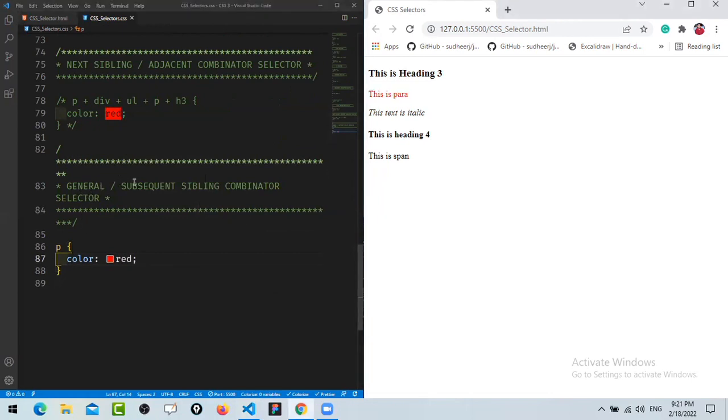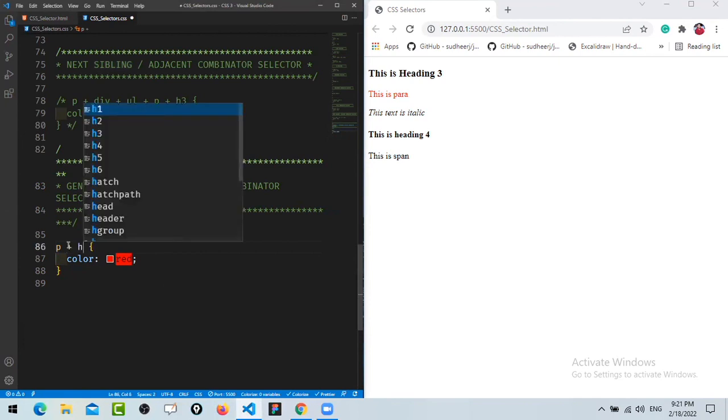So that you can see we are able to target that particular paragraph. But what we can do with the help of this subsequent sibling selector or general sibling selector, let's say you have this paragraph and you are saying after this paragraph, and this is going to work with siblings only, not for the child. Sibling means the elements which are on the same level, on that only it is going to work. I'm saying after paragraph, H3 is there, target that one.